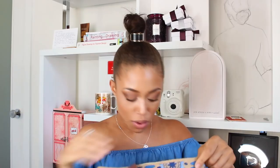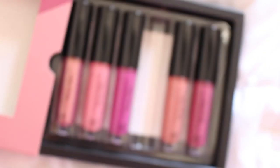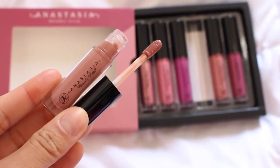I also got these lip glosses but I haven't tried them yet — let's try one on. I'm putting on the nude shade, and I'll just wear it for the rest of the video. This one is called Toffee, it's a lip gloss from Anastasia. Pretty — it's like a nice everyday lip gloss.